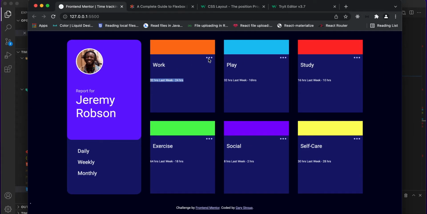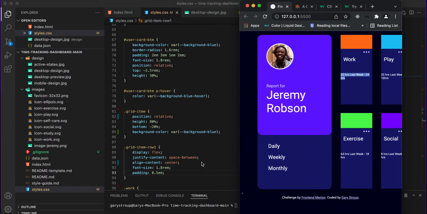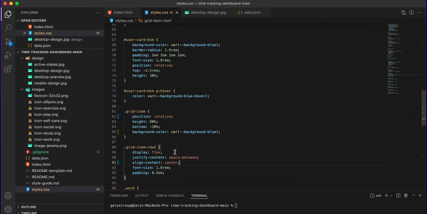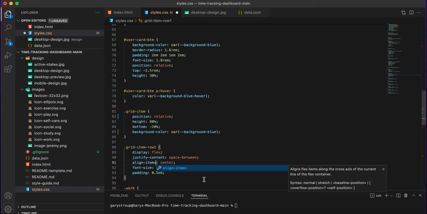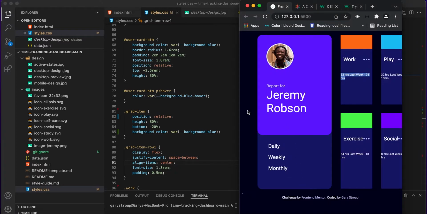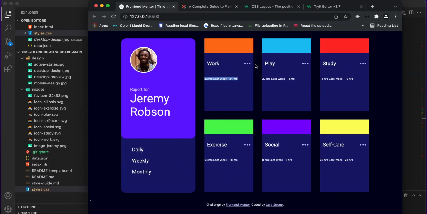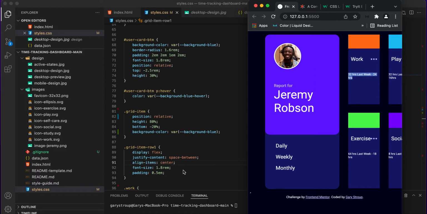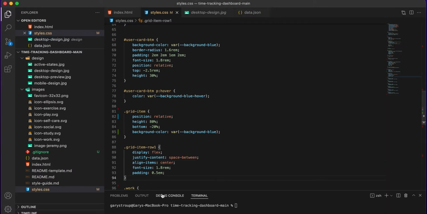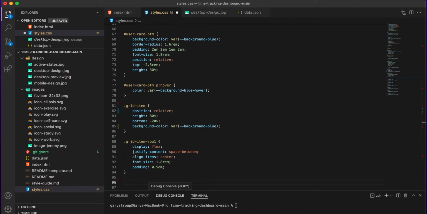Okay, wait, this is supposed to be, oh, align content. Okay, no, that's align items. Okay, there we go. Now these guys right here align. Alrighty, so that looks good. So that is grid item row 1.